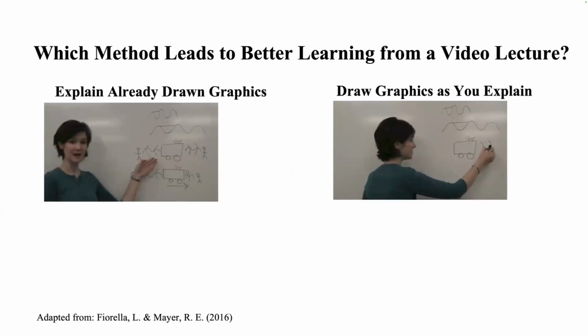Let me give you another version of embodiment. On the left, we have Celeste giving a lecture on the Doppler effect. She's kind of just referring to already drawn graphics. On the right, she's drawing the graphics as she lectures. She's saying exactly the same thing in both videos and has exactly the same illustrations. But the version on the right results in better learning. Again, maybe because of some self-reference. You maybe feel like your hand is there helping her make those drawings.